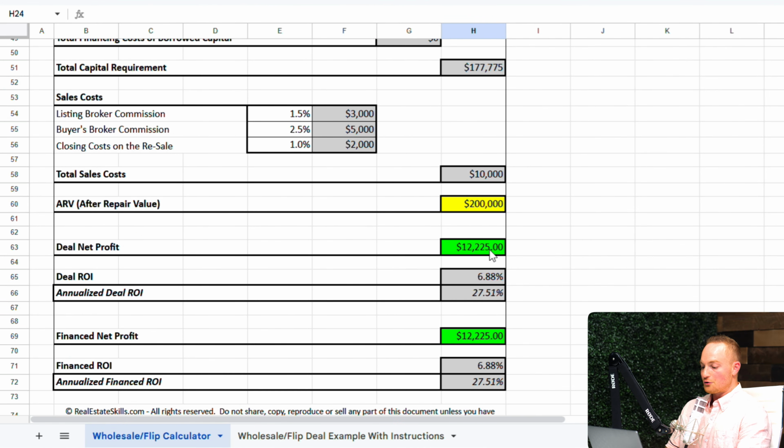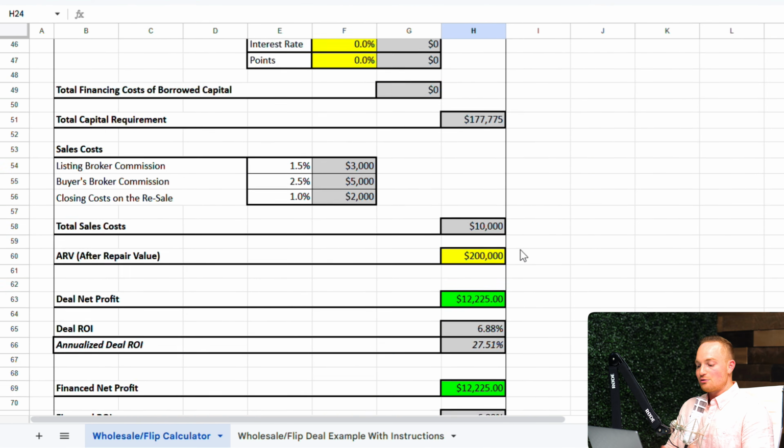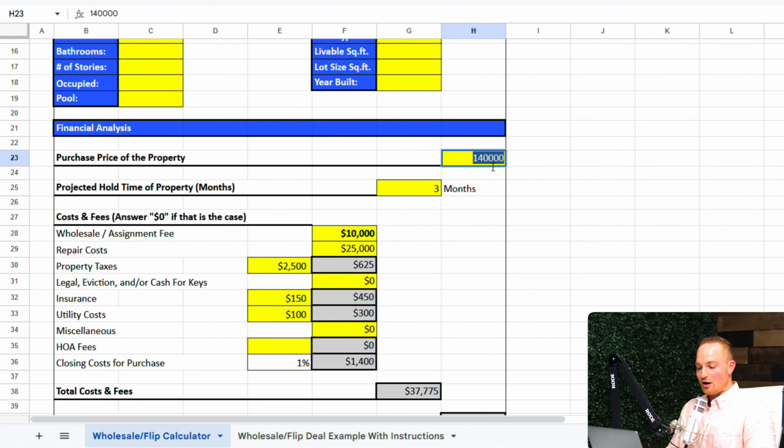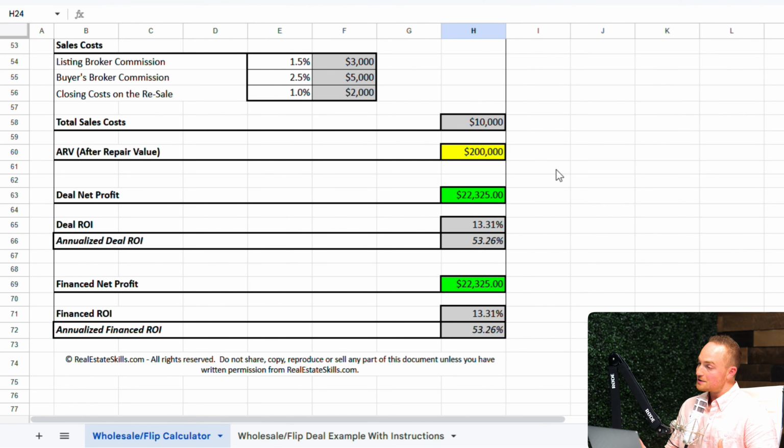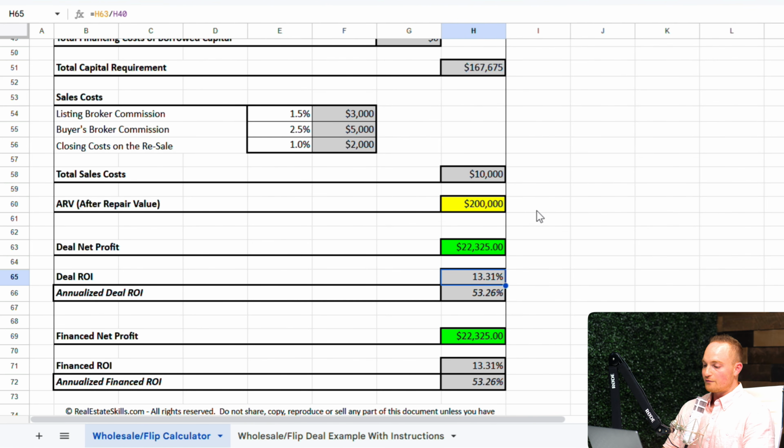So if we go to $130,000 in purchase price, all else being the same, now this deal is producing $22,000 in net profit and a 13.3% deal ROI. So we're close. We're very close, right? They might be tempted to take the deal, but if they have a very strict criteria, they might just say no right off the bat and say, hey, I need a better price. So at this point, this is called massaging the numbers. This is how we structure our offer to make it the most competitive, really down to the dollar, knowing that our buyer is going to be willing to take it and how high can we offer.